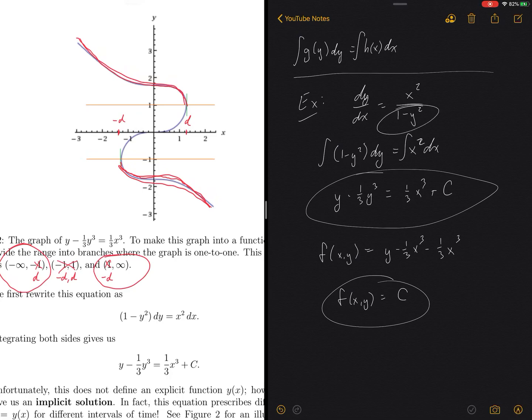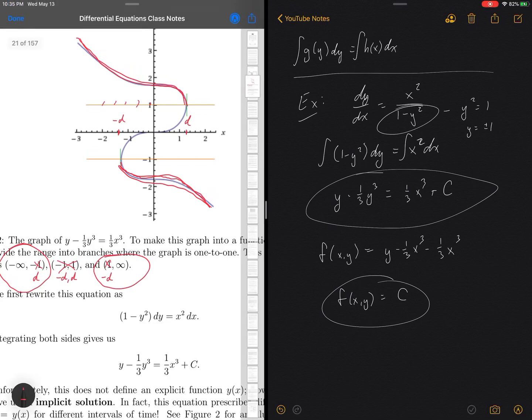And we can't actually see that in the differential equation itself unless we look at where this guy doesn't make any sense, where he fails to be true, or to be something that we can recognize. Or sorry, where he fails to have a derivative. And in this case, this is where I'm not allowed to let y squared equal 1, and that would happen at plus or minus 1 in y.